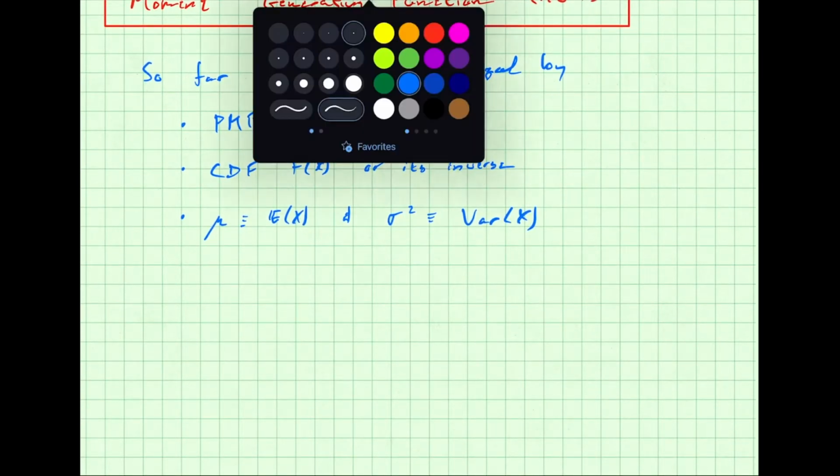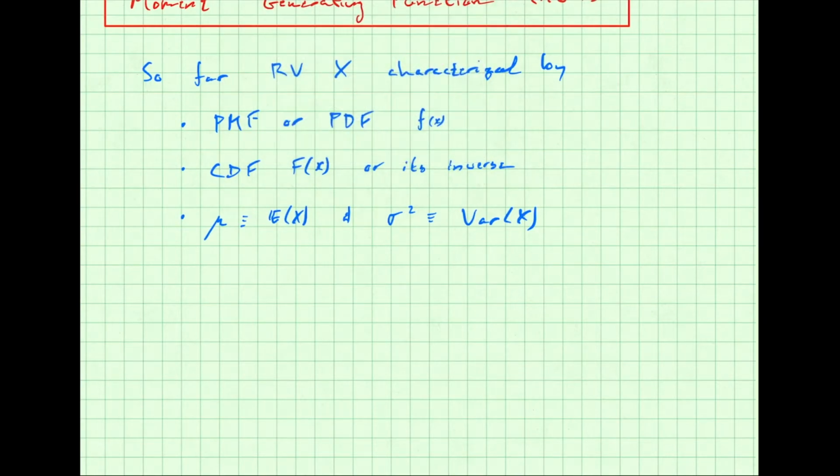And the generating functions that we're going to introduce are similar in that they're useful for describing random variables. How they describe them is a little more opaque, I think, but they're still useful. So these three things so far had a very intuitive description of what they were. The next things we're going to introduce, these two generating functions, the probability generating function and the moment generating function, have different applications, really.